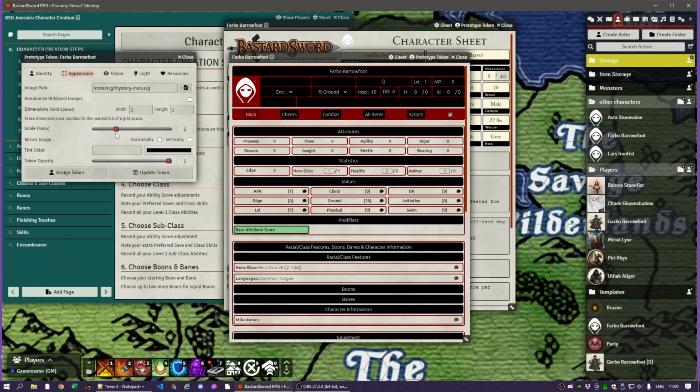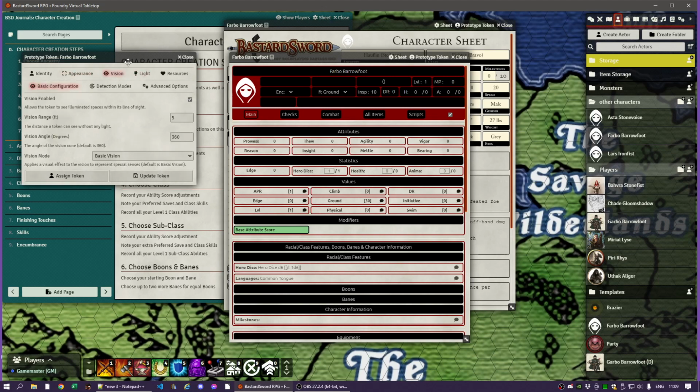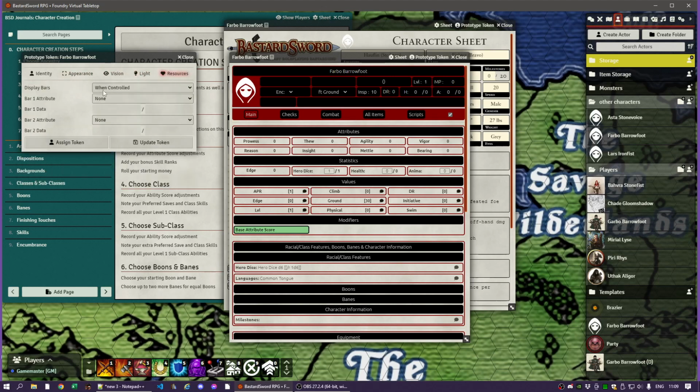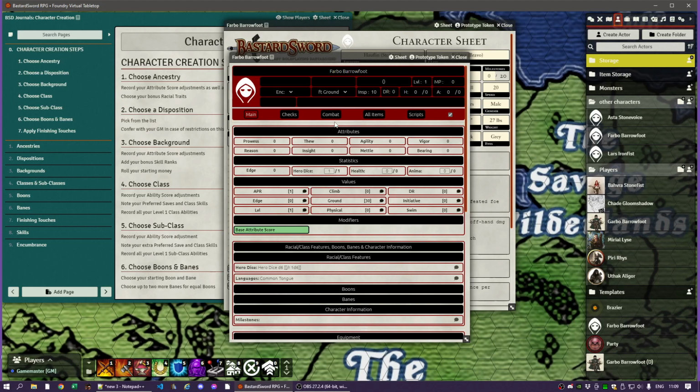Appearance, we'll leave it at Mystery Man for now. Scale, I like to make my halflings a wee bit smaller. Vision, no night sight and stuff like that, no light. Oh, okay. We'll make the health points and anima points the standard. And then update it.